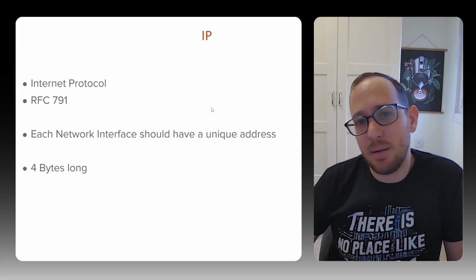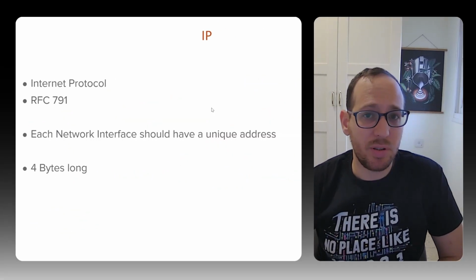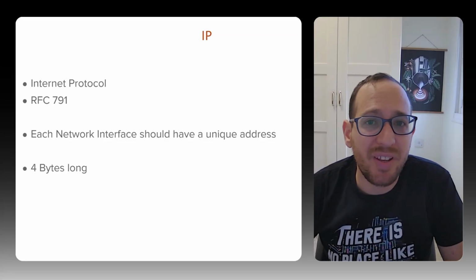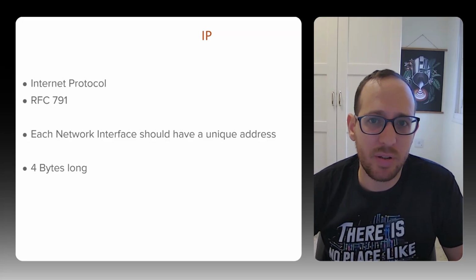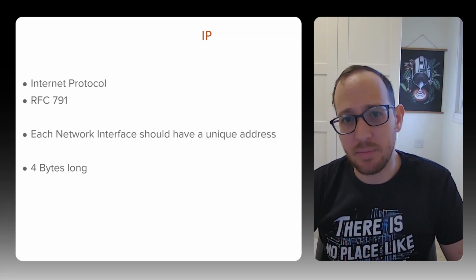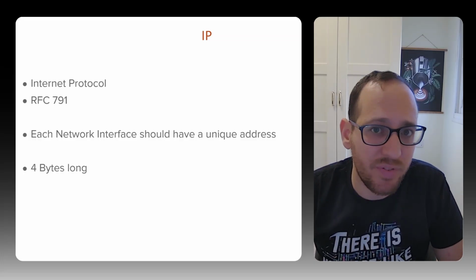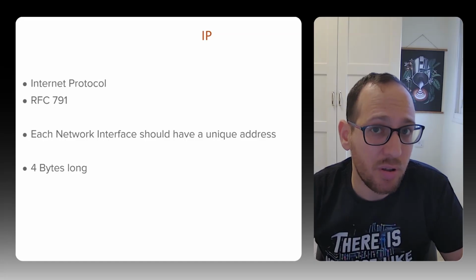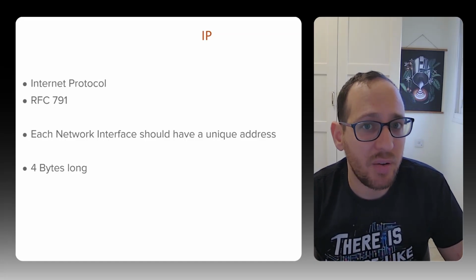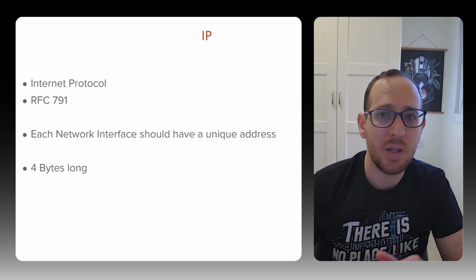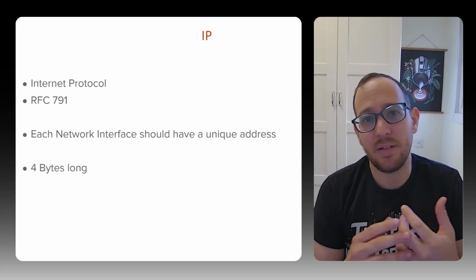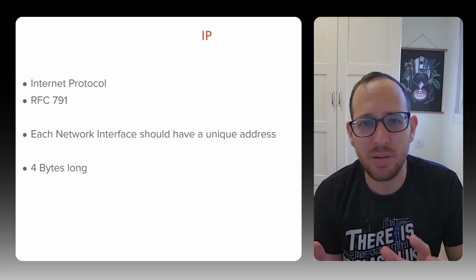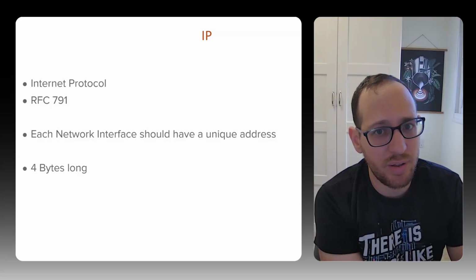So let's talk about IP. So far we talked about the network layer in general, now to IP and specifically IPv4. IP stands for the Internet Protocol. It sounds a bit funny today because everything is on the internet, but back in 1981 when this RFC was published, we were talking about the Internet Protocol for this new network called the Internet, RFC 791. If you don't know what RFCs are, these are the documents that describe what the protocols or other things should look like. I talked about them in another video, so check that out.